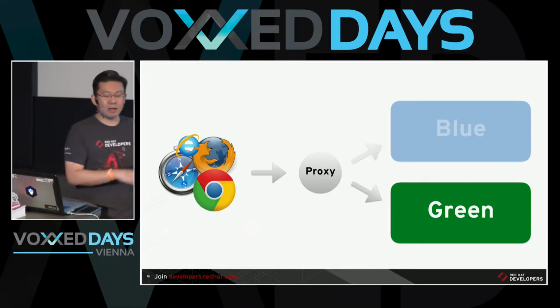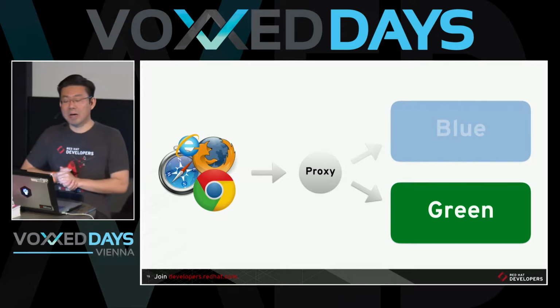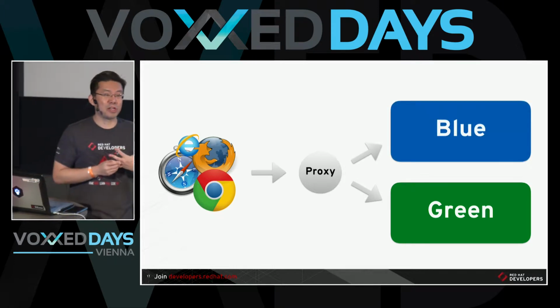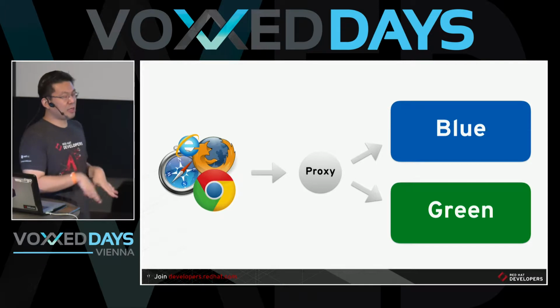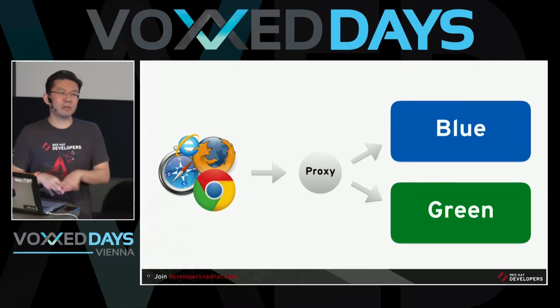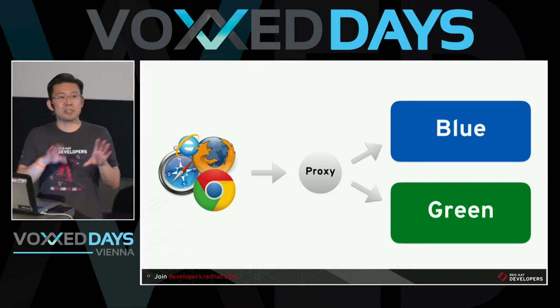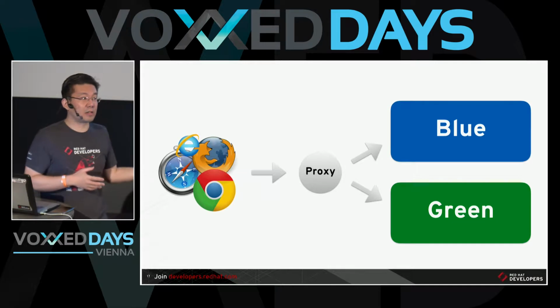Then you can do the same process with the blue deployment. You shut it down, copy the artifacts, start it up, wait for it to warm up, and when everything is okay again, you put the blue deployment into production again. And then you realize that if anything went wrong with my green deployment, with my new version, having the previous version working in production is just a matter of switching back the router without updating the blue deployment. And so it goes on.